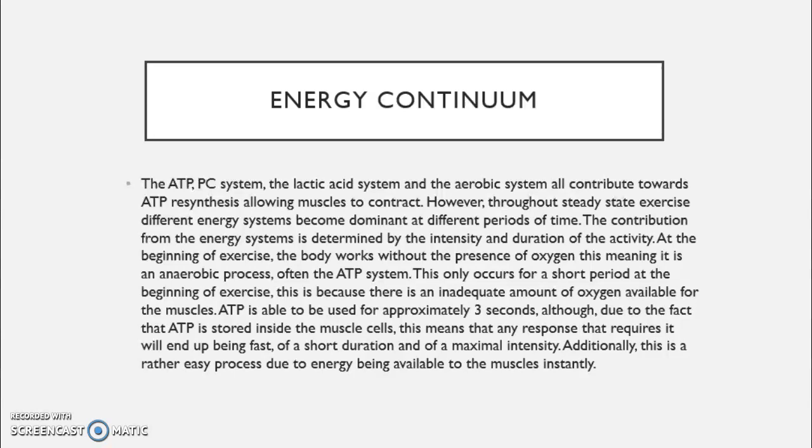So ATP is able to be used for approximately 3 seconds, although due to the fact that ATP is stored inside the muscle cells, this means that any response that it requires will end up being fast, of a short duration, and of a maximal intensity. So the ATP system tends to get you going in the activity, essentially. Additionally, it's a relatively easy process due to the energy being available to the muscles instantly, because it's stored there.